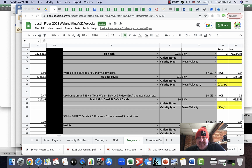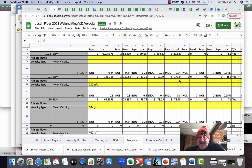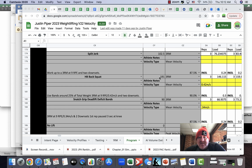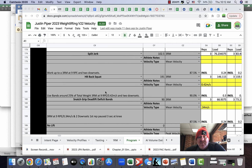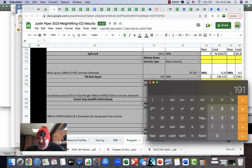So, if you look over here, if this person's 1RM is 191, then 90% of the 3 is somewhere around 170. So if you want to measure 25% of bands, you take 25% times the 191. So if you want to put somewhere between 45 and 50 kilos of bands on, and then say you put 50. I told you 171 is 90%.